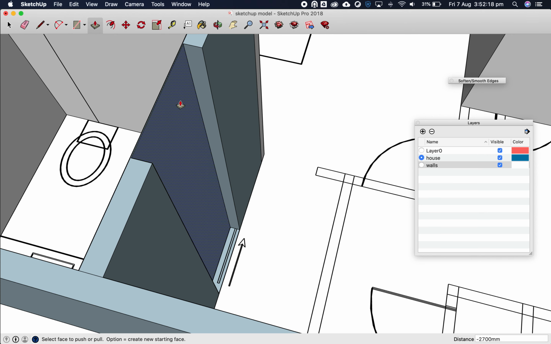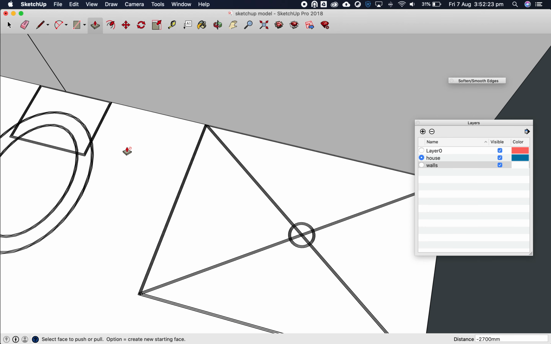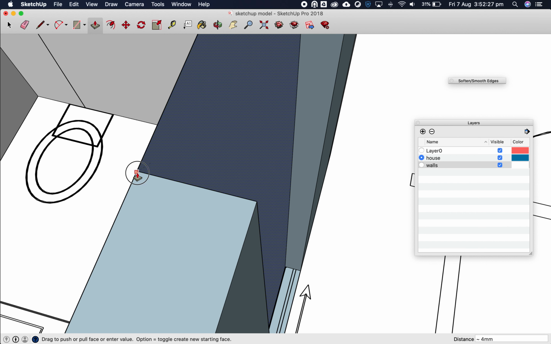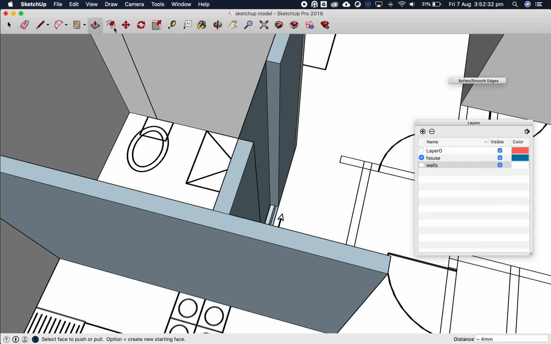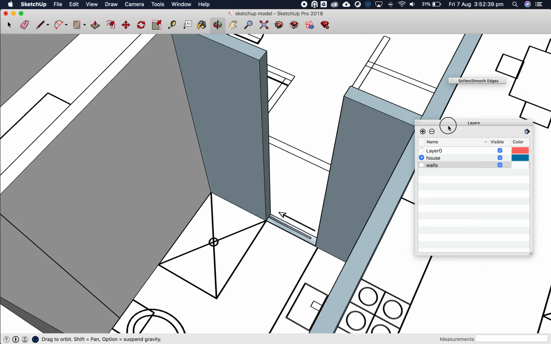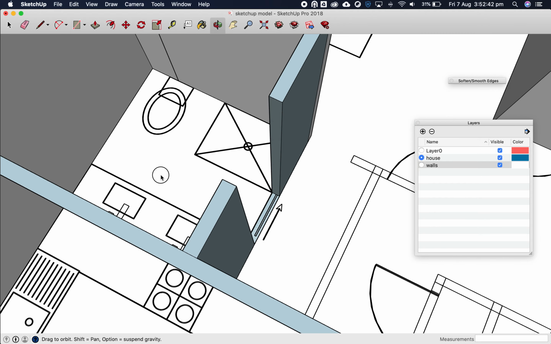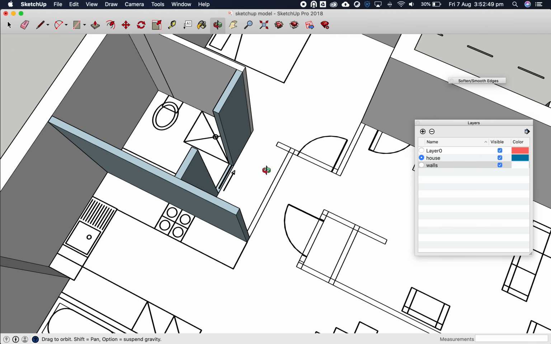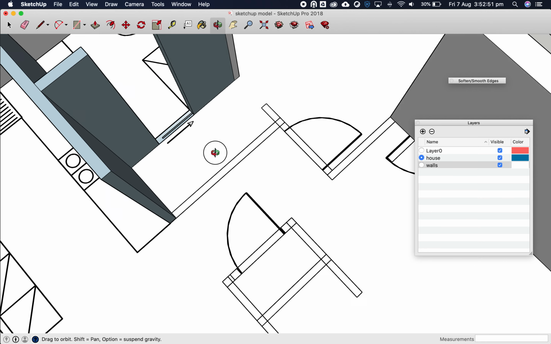You see that this wall here needs a bit of TLC. We're just going to push-pull this to nothing, to 0. In fact, we can just delete that bit there and orbit around just to see if our shape is still working properly, and it is. We're going to put in the tops of our doorways later on. So let's work on the rest of the model. Let's continue on.